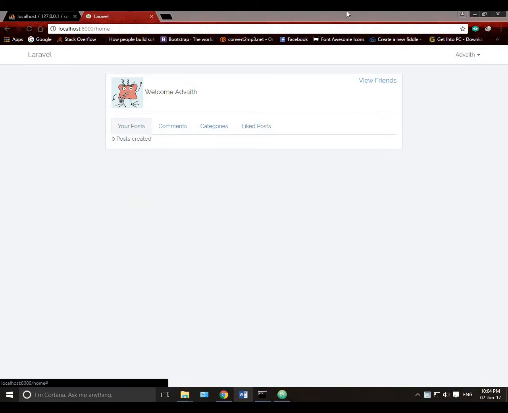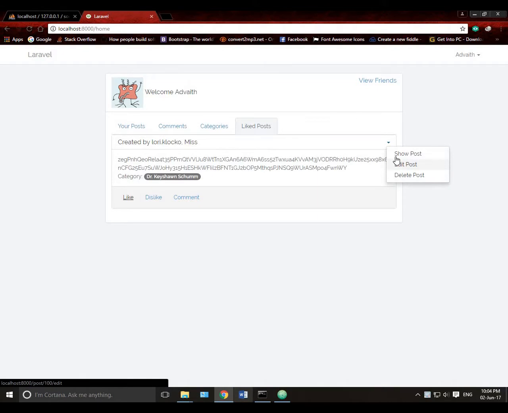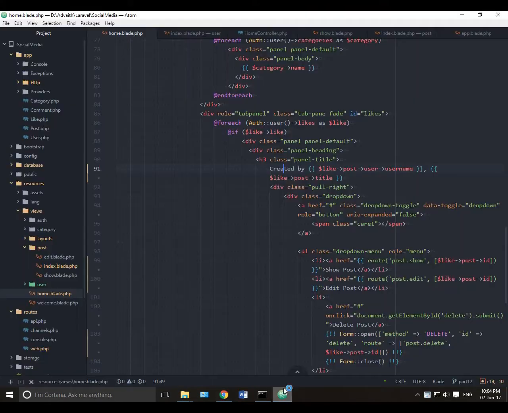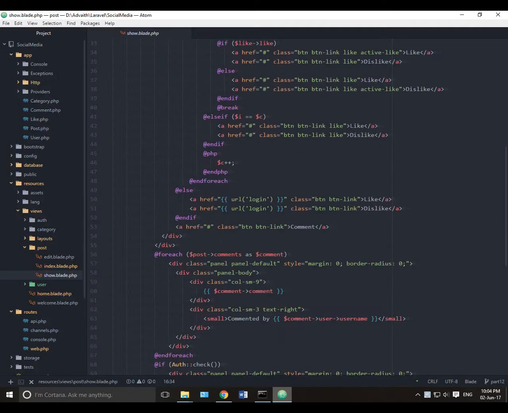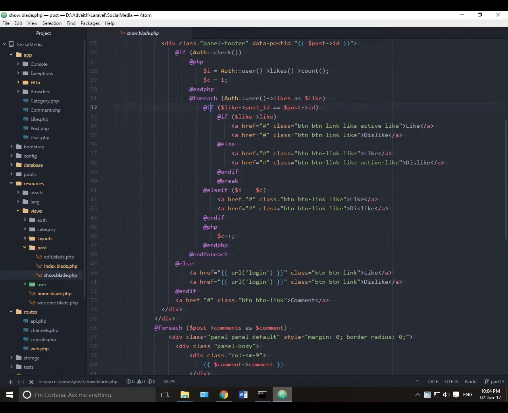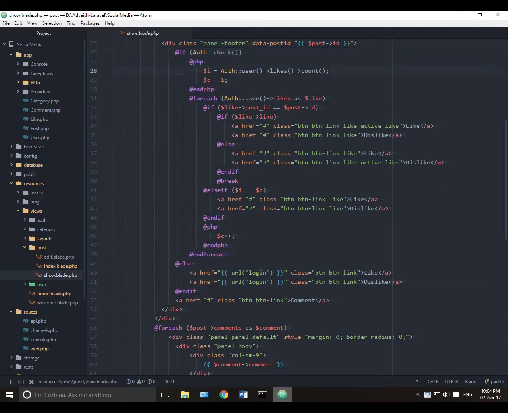We have to do the same thing which we have done with the like and dislike in the view all post, in the view by category and the show post. So start with the show post. I'll just quickly close everything else, and in show, down here, after the if condition or just below the for each condition, yeah, that's enough.